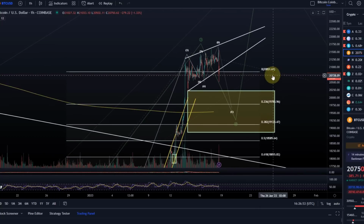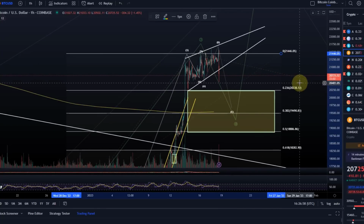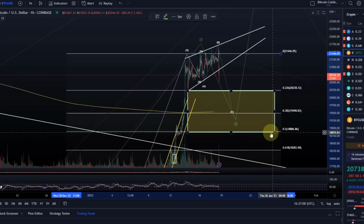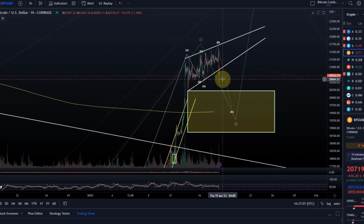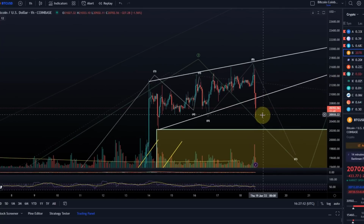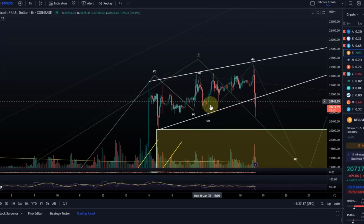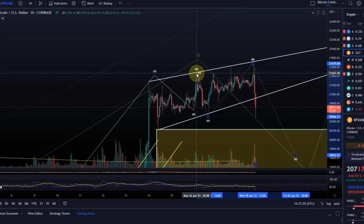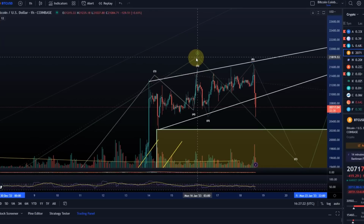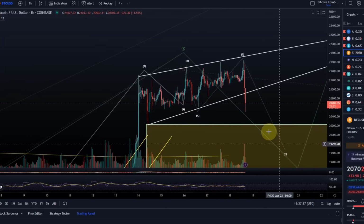If I'm drawing again that support area to that latest high, yeah, no, it does still sit between 20,240 and around 18,800. I think I changed it to that level in the last video. And so it looks like the wave C is ongoing. If this is the wave C, and in all likelihood I have to expect it, we already moved below the A wave low. With that, the minimum requirement for such an expanded flat is finished. So remember, I moved the wave 3 here. I said we probably need a deeper wave 4, at least to have some confidence in the count.